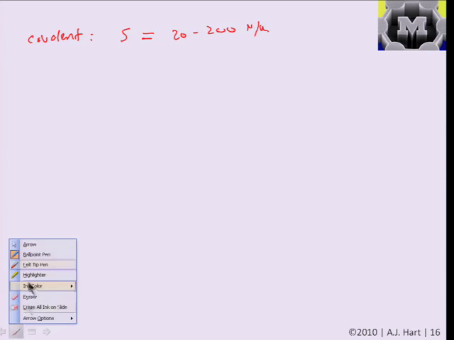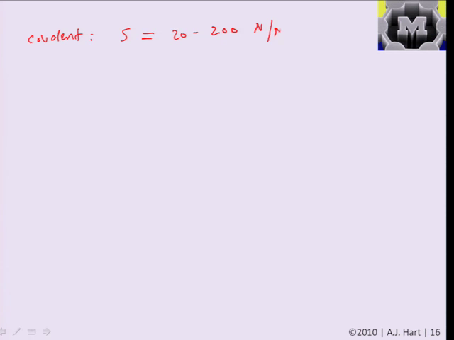Okay. So if we use this approximation to think about the Young's modulus of some materials, what we want to do is look at the interatomic potentials for different materials or different types of bonds. As a generalization, it may be found that covalent bonds are the stiffest and have the strongest interaction, because you actually have electron transfer, mating of the outer shells from atom to atom. They have a stiffness S, which we'll say covers a generic range of 20 to 200 newtons per meter. It means you need to apply like 200 newtons to stretch an individual bond 1 meter. Wouldn't actually stretch that far, but as a picture.